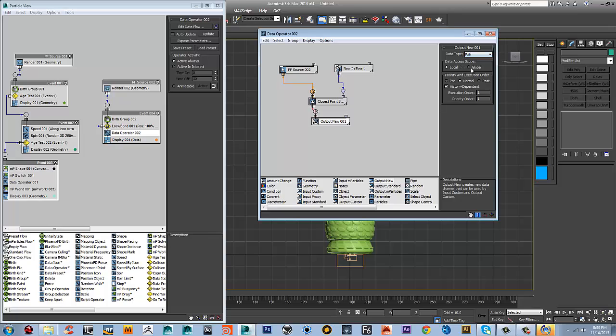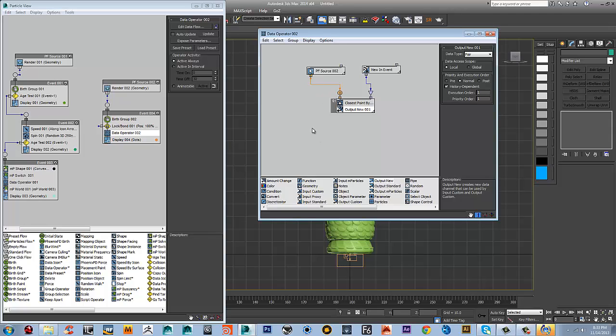I'll just leave it as it is and drag it to connect it to this one here. Basically it's going to give us the point on this geometry that the particle gets very close to. So I'm going to drag it on top of the other one so it goes under it.